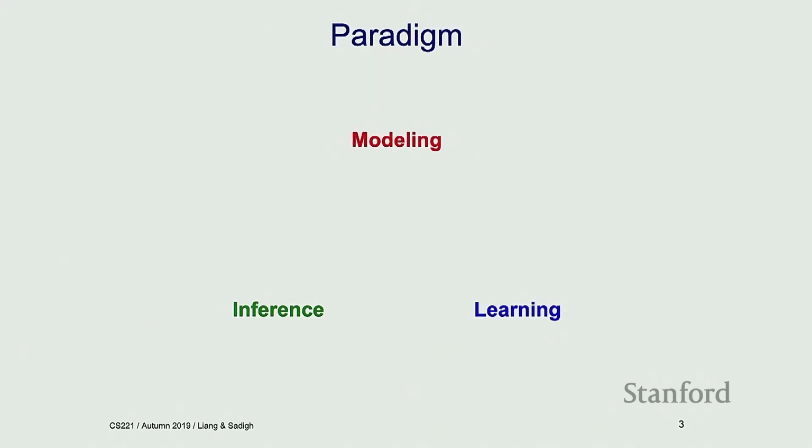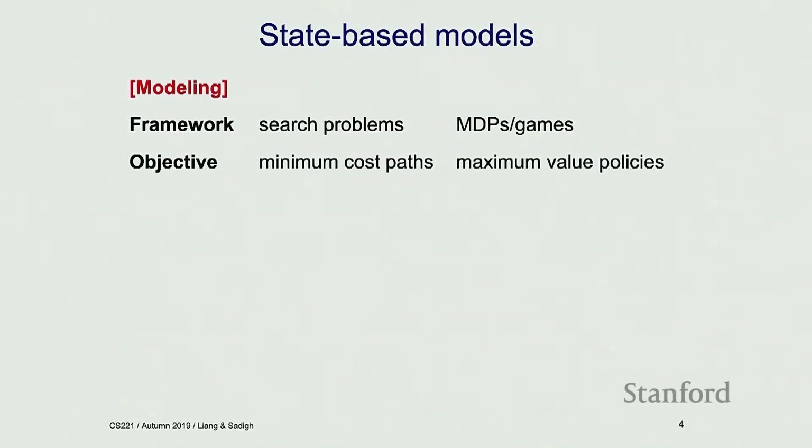All right, so going back to our paradigm. Our paradigm starts with modeling. How do we model various types of problems? And then how do we develop inference algorithms that try to answer questions we care about, objectives we care about, based on those models? And we have been talking about learning a little bit. If we have these models and they're not full models, how do we go about learning these models? So here is just a review of what we have talked about so far.